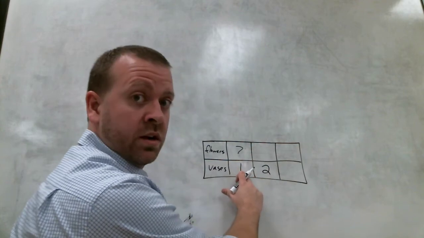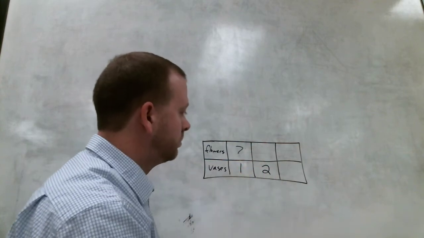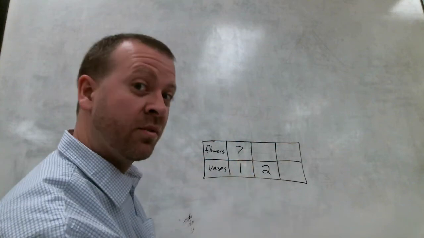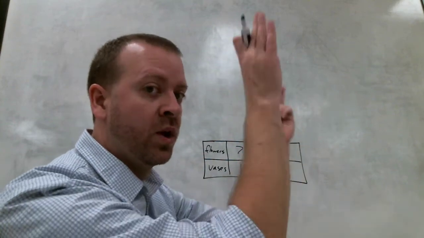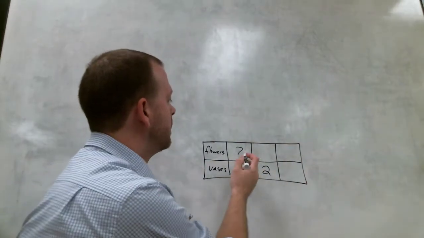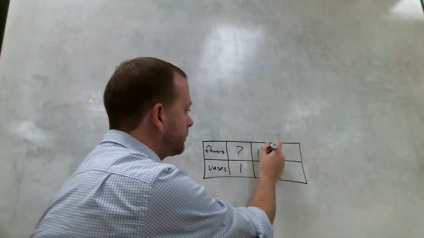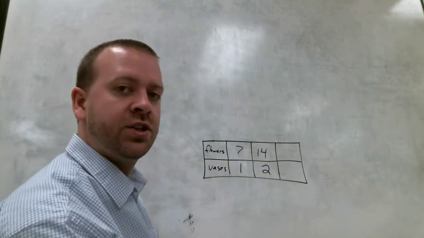So what did I do to this 1? Well, I multiplied it by 2 to give me 2. So whatever I do to this one, I have to do to that one. Sound familiar with fractions, huh? But remember, we're in ratio land. So since I multiplied this by 2, I've got to do the same to the top. That is an equivalent ratio.